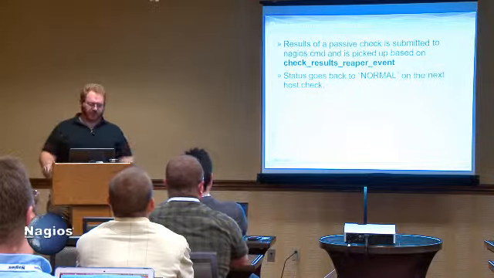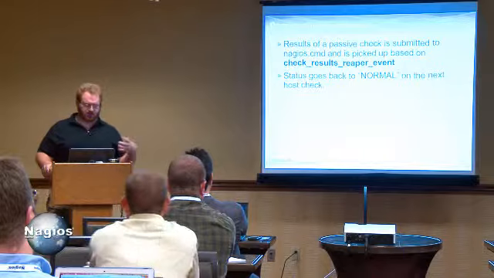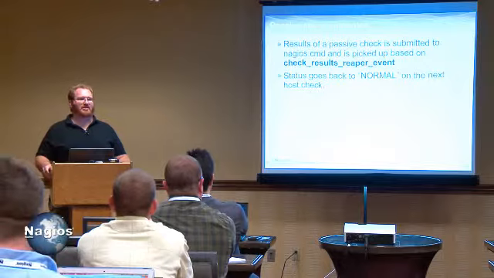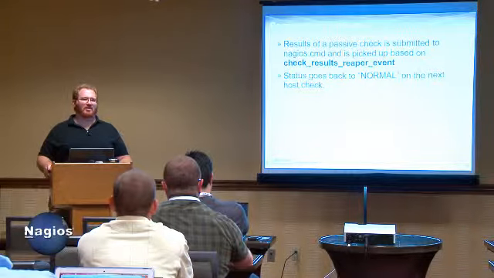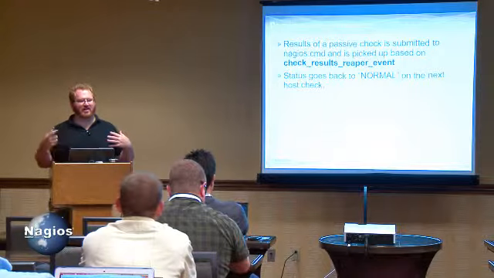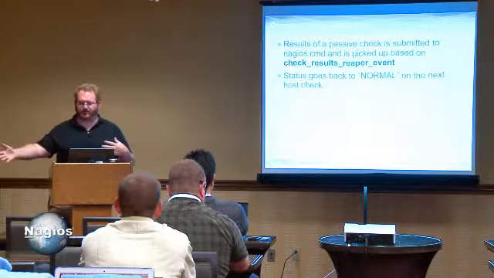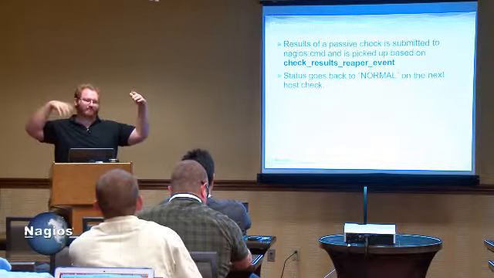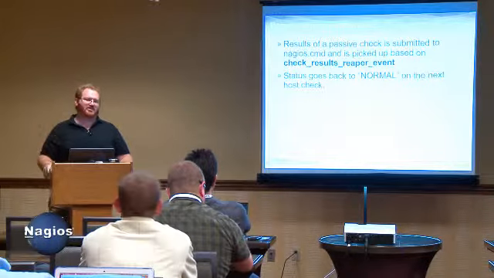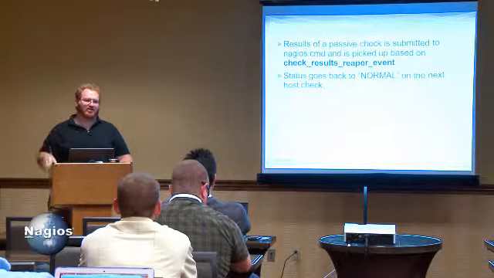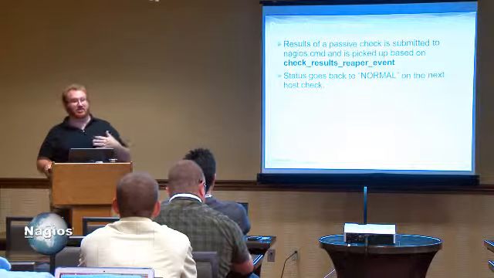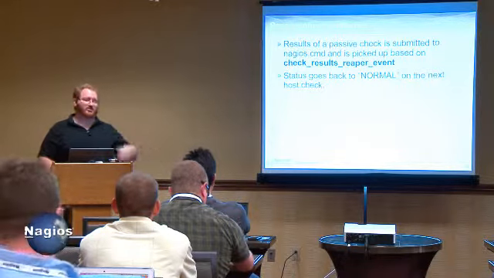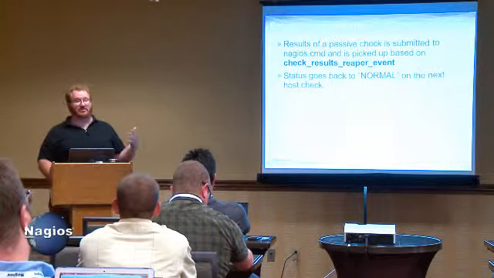The thing with me using this strategy, which is a newer thing for me, was how do I clear the check? Like, how do I get back to normal? How do I recover? The best thing I've come up with is I'd rather get the alert and then have it go back to normal in the next host check. So it's hitting this host, it runs a passive check, sends an alert, oh, AV's got something. Next time it checks the AV server, it should just go back to normal. Like, okay, it's still working normally. I still get the email, I still get alerted. You can't acknowledge it, which is kind of frustrating, and you don't get reminded, hey, there's something going wrong. But at least you got the email and something that makes sense.